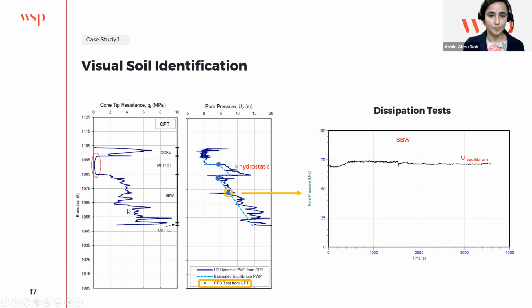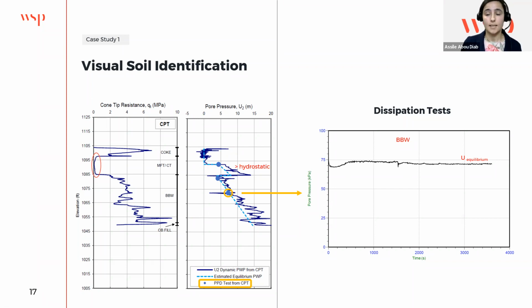So in tailings, the tip resistance is really low, and then it started picking up again as we go into the tailings sand. Also, if we look at the pore pressure, remember the pore pressure is measured using a transducer that's mounted behind the cone. So we can see that in the tailings layer, the pore pressure was greater than the hydrostatic, and then it drops back to the hydrostatic in the tailings sand. We see here 3 blue dots, and these correspond to dissipation tests.